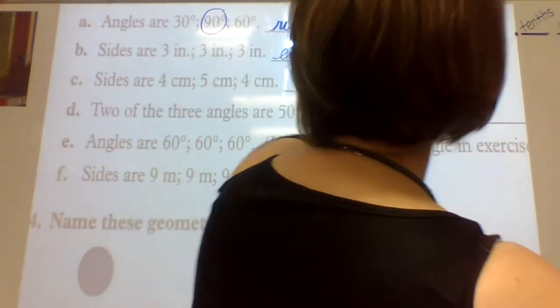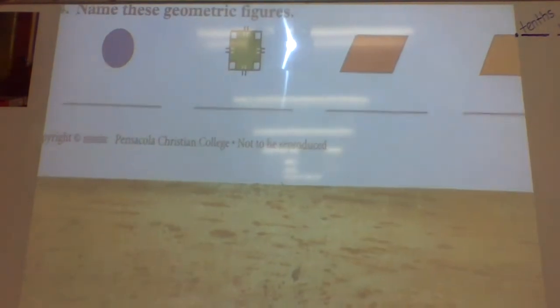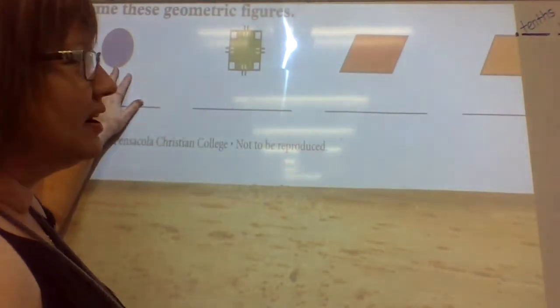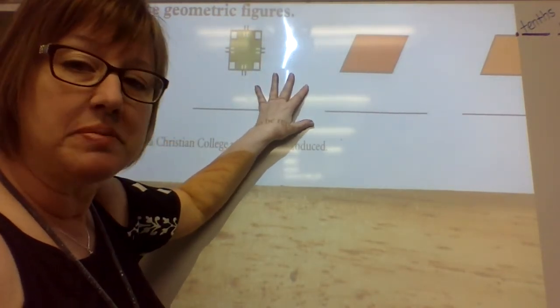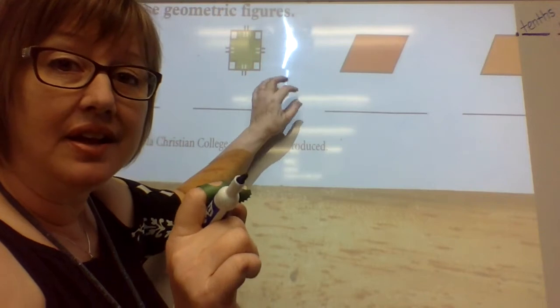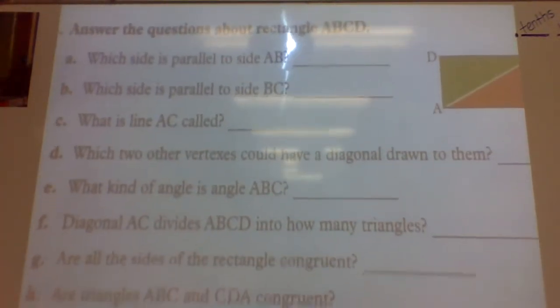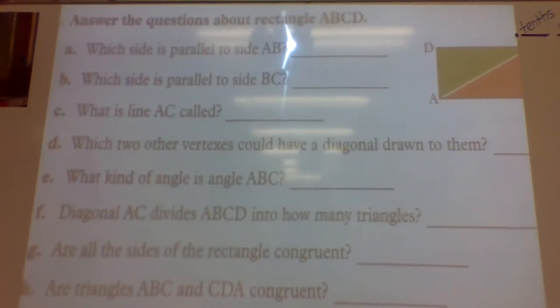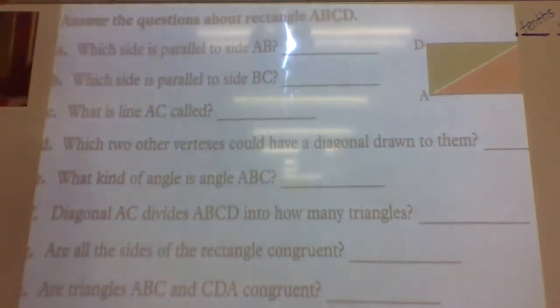Okay, then these geometry pages are easy for you guys because we do most of them ourselves. Okay, name the geometric figures. This was what we learned 2 days ago. I'm not going to tell you what they are. You can either try to remember or you can look on your paper because you don't turn those in now. You've taken pictures of them. Hopefully you're keeping them. Or guess what? In your yellow math folder, go under geometry and you'll be able to find all of these as well if you can't remember. Okay? And then the questions about the rectangle. You know what? I answered these with you the other day. So I'm going to let you guys go back to that page and try to figure this out. Okay? Otherwise, you don't have much to do at all.